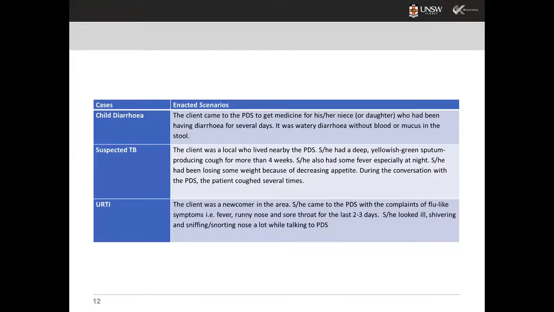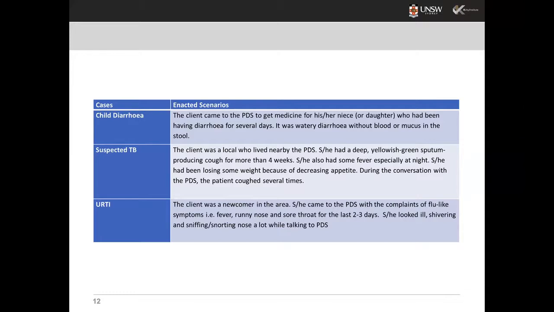In each SP case, this is the enacted scenario that the SP needs to portray during their visit to pharmacies and drugstores. For child diarrhea, the SP needs to mention that they need a medicine for his or her niece, who has been having diarrhea for several days, and the diarrhea is watery without blood and mucus.